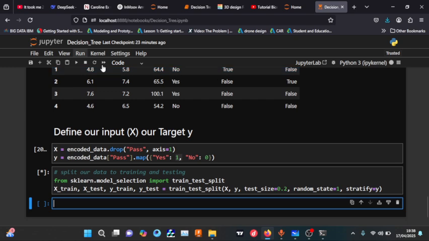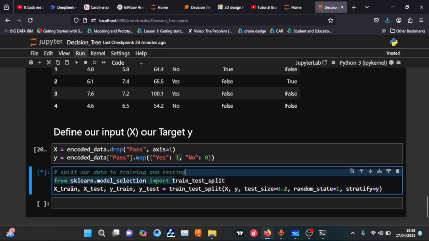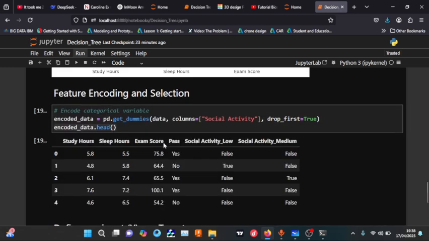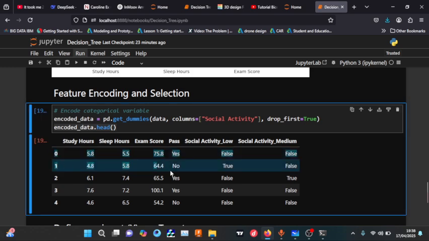So let me go ahead and explain some concepts to you, because I don't want a situation whereby I'm just typing things without explaining. So from Scikit-learn, we're importing train_test_split to split our data into training data and testing data. What we're basically doing here is splitting the x, which is the features, and then we are splitting the y as well, which is the target. We are just dividing the data into 2. For example, if we take a look at this data, if you divide it into 2, it's going to be divided into 0, 1, 2 rows above, and then 3 rows.